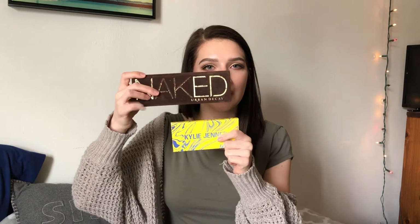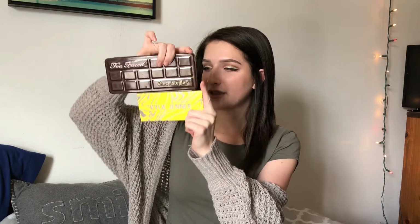Alright, so the first thing that I was a little disappointed about with these palettes is that they're a lot tinier than you think they are. I don't know if it was just me when I got this product, but when I saw it, it was a lot smaller than I thought it would be. Like, when I just hold them up, they probably don't look that small, but if I compare this to the Naked palette from Urban Decay, there's a pretty big difference there. Or just the Too Faced Chocolate Bar palette. Like, there's a significant difference in these palettes. I mean, with these other palettes, they're a little more expensive and they have a few more shades.